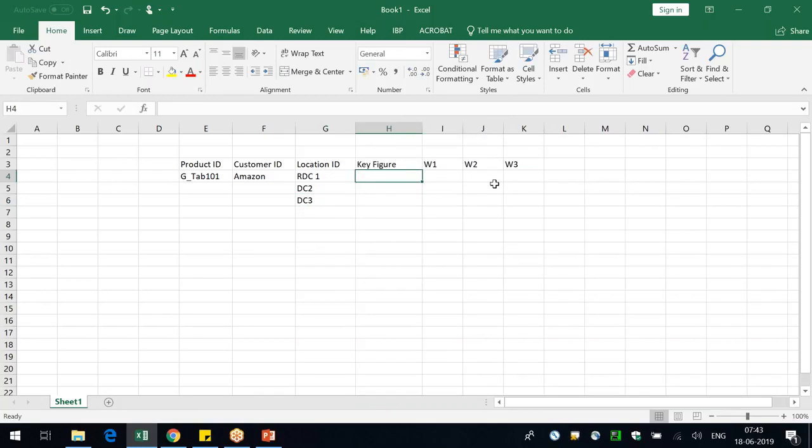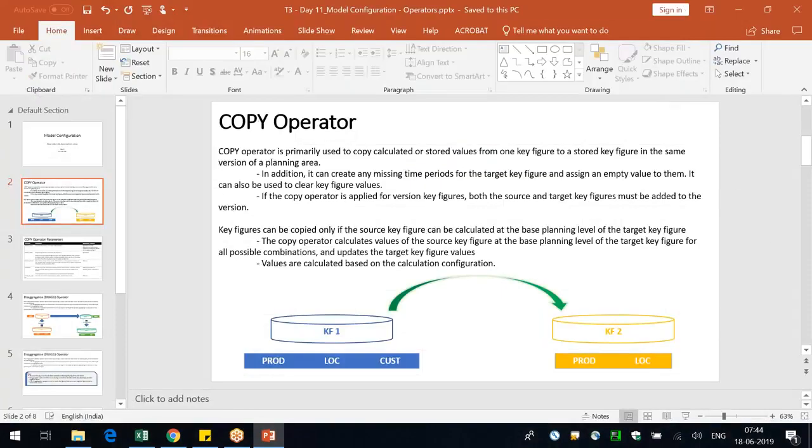The key figure is, let's say, something like shipment. Just thinking of the right example. Do I have an example here?